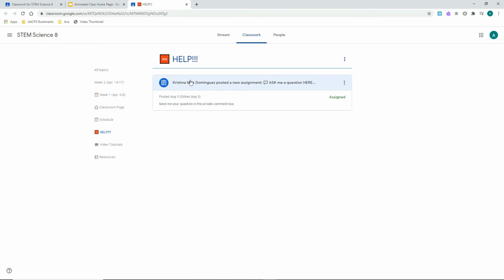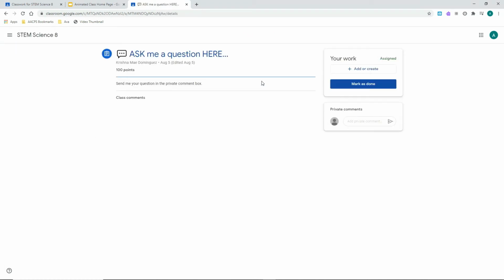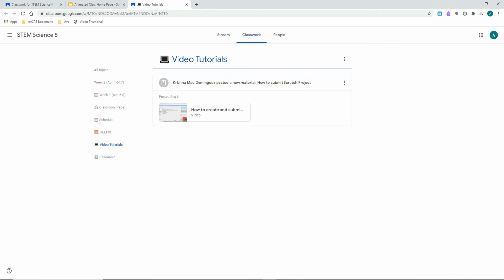Aside from that, if the students click the help notebook, it will take them to the help section or topic in their Google Classroom, which to me is very important because this houses all the students' questions. This is where students can type any random question about schedule, about Google Meets, or about the activity, and send it as a private message. That way, all of the students' questions are not randomly attached to any activity, but are all housed in one place.